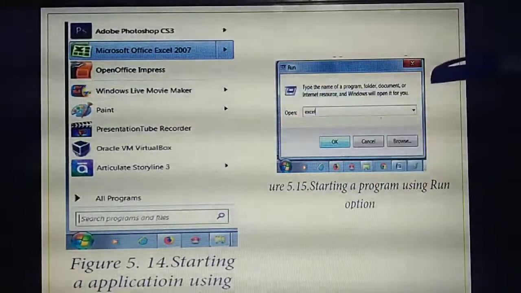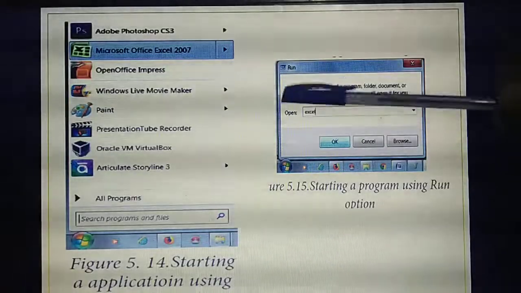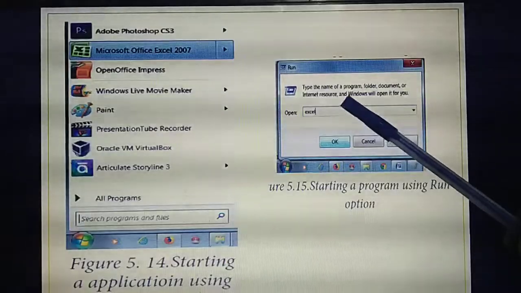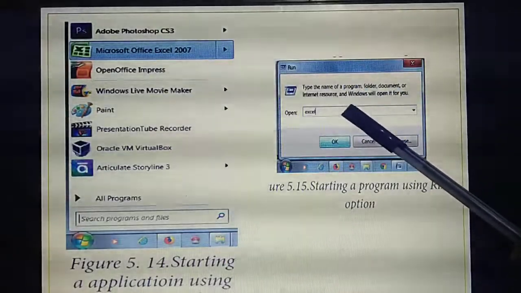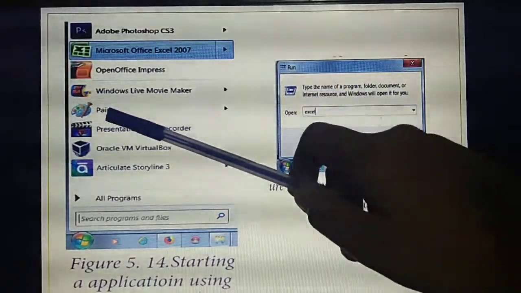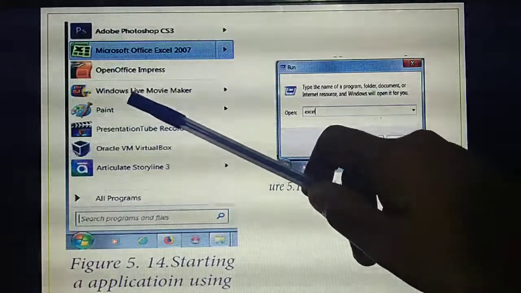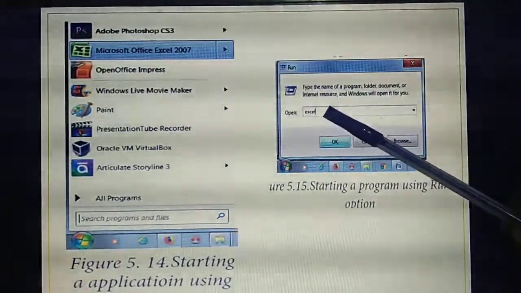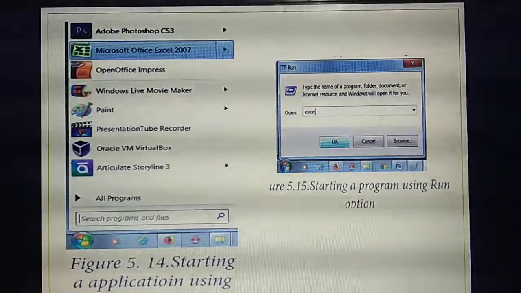Run command. If you click the run command, this box will open. Then you need to type the name of the application. For example, if you need to open paint, in the place of the open drop down box, you need to type Paint, then click OK. Then the particular application will open.